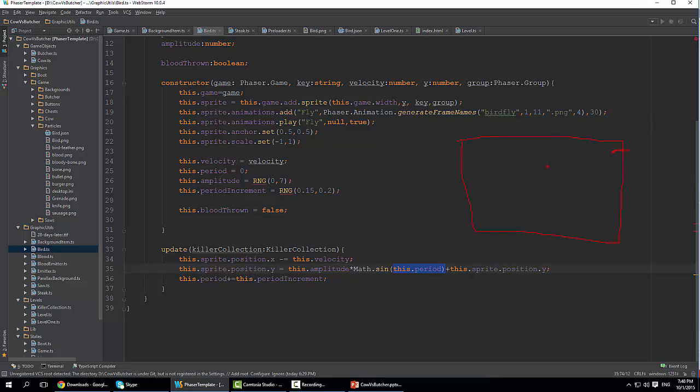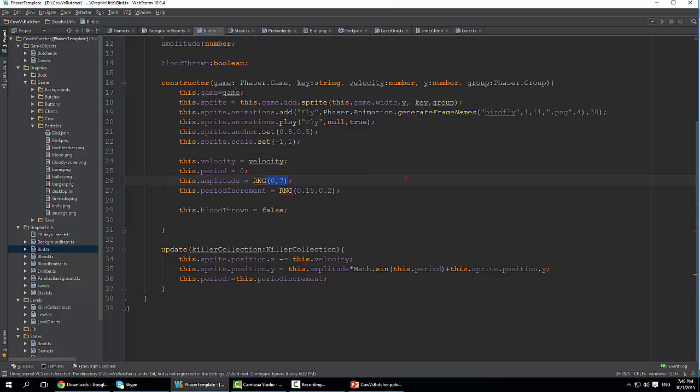Okay. And at each step, I am adding some value, which is this value that I just explained, to my original sprite y. And it's going to move from this starting point, up and down, up and down this way, with the values that I've just created. So the amplitude is an RNG between 0 and 7.